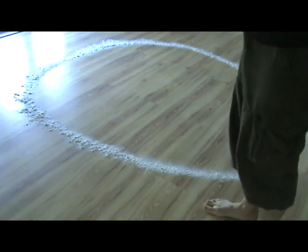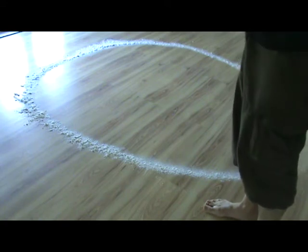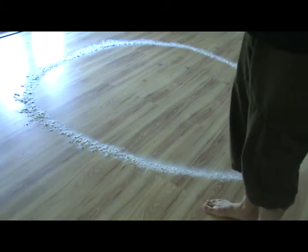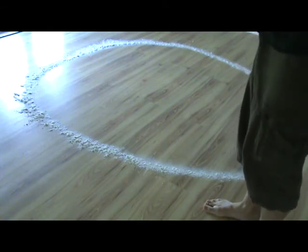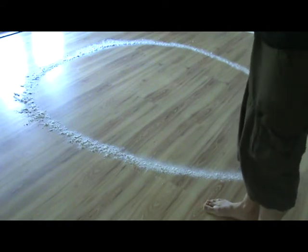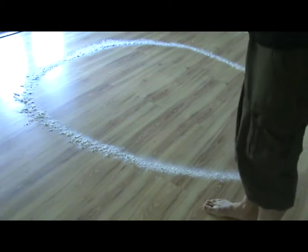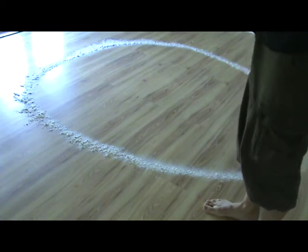So now that that is done, we will need a method of entering the circle. Because ultimately we want energies to be able to go in and to go out. And to do that we need an entrance and an exit. You can have a separate entrance and exit in your circle, but more often they're in the same location.